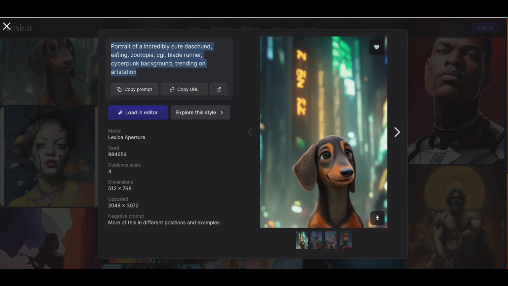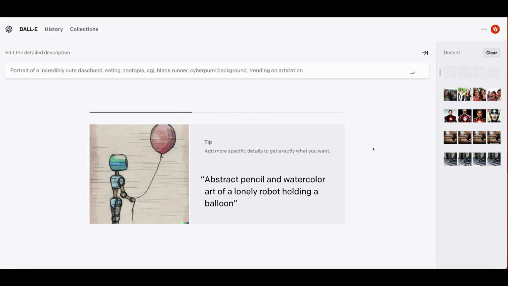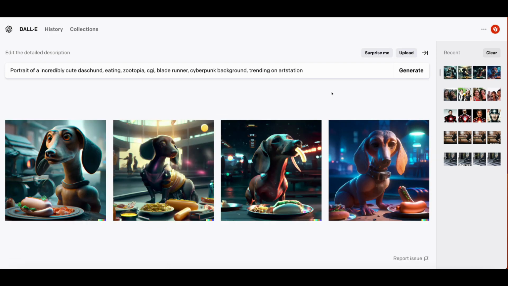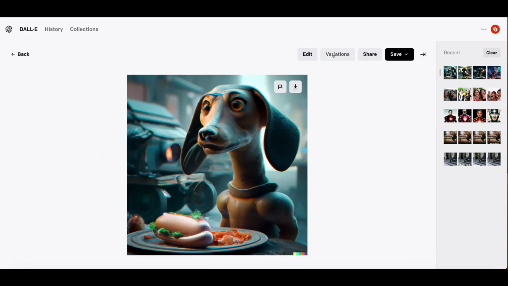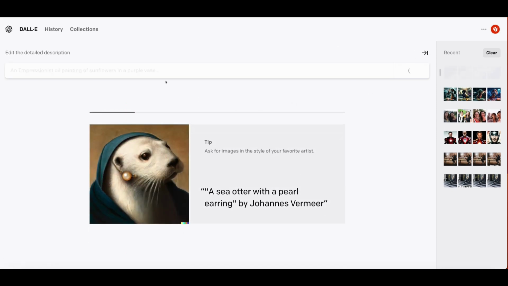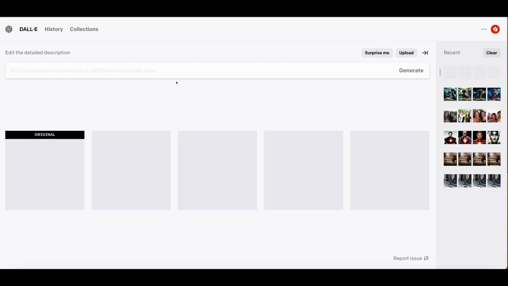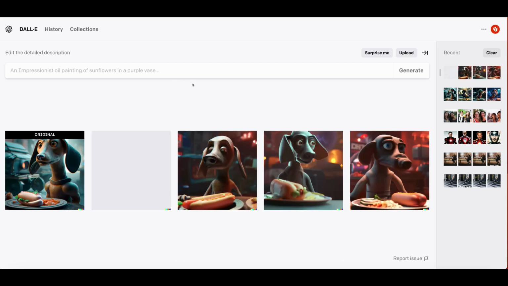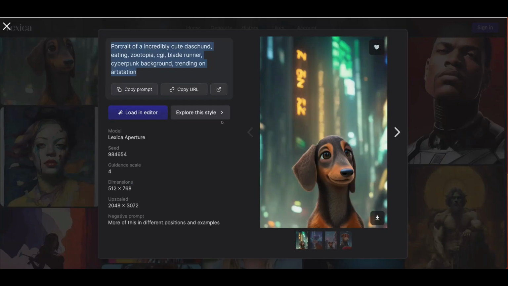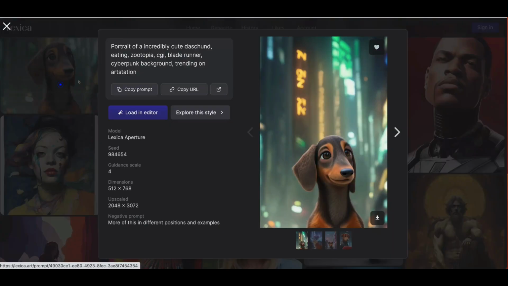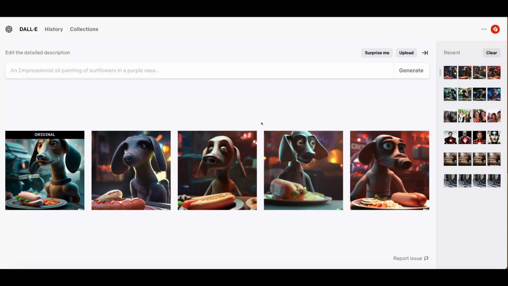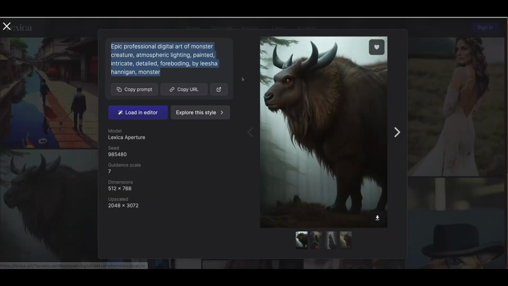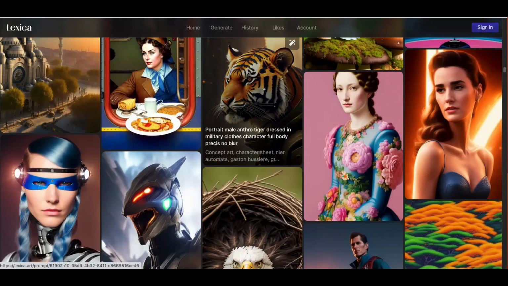Once you go here, look at this. This is the prompt. You just need to copy this, come back, and see if it will generate images just like that or not. Okay, it's good. You have this tab for variations. Click on variations and you will get variations for this particular image. You can try multiple things out here. This is a great tool where you can type anything and get the images, so you need to write the best prompt. You can use some of the examples from here, but they are not that good, but you can use this to do research on prompts. You can use them on Midjourney too.